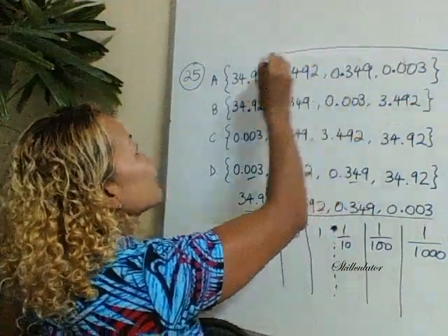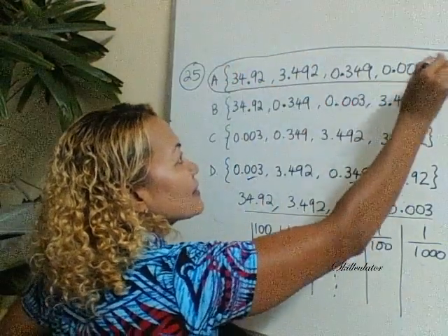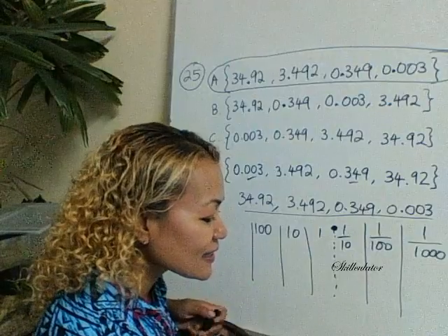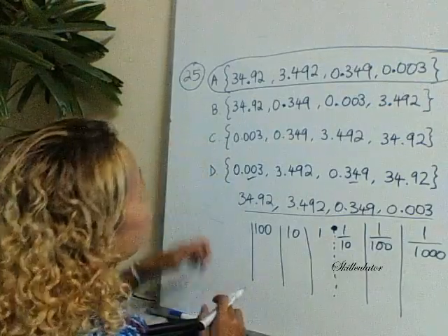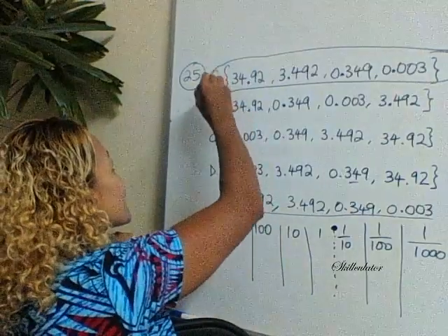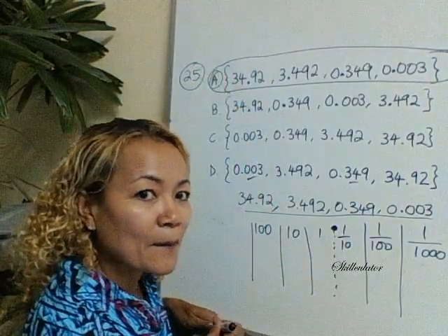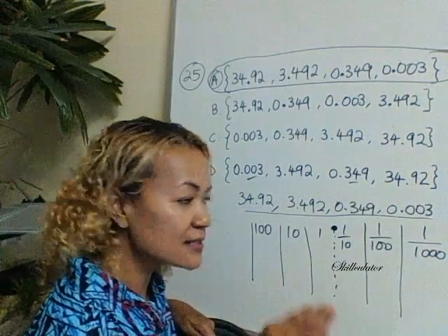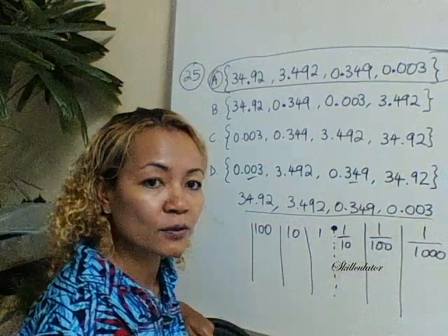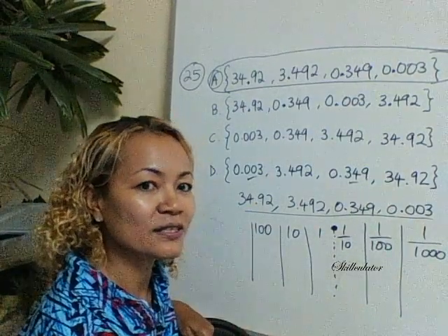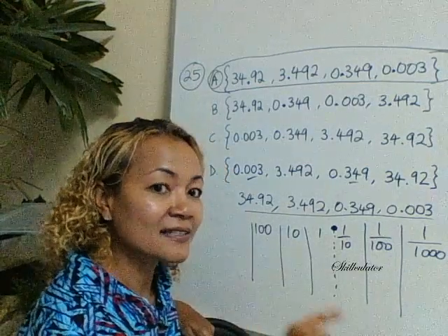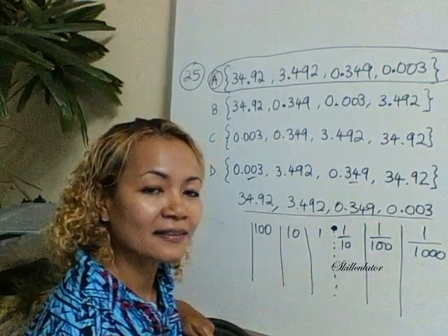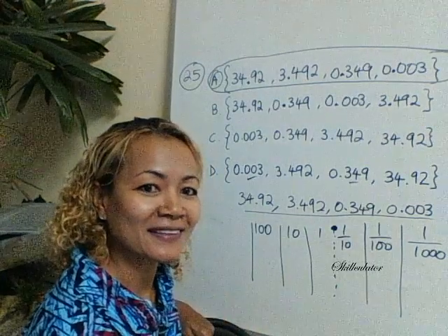So, we will circle the A series. Because the question specifically says, circle the best answer. Now, I don't know whether you want to circle the whole lot or just circle the A, whichever one. But always do exactly what the question asks you to do. And when you're checking your answers, if you finished a whole series of questions, you go back and you read every question and check that you've given the answer the way they want to see the answer. If they said underline the answer, you underline the answer. They said circle the answer, you circle the answer.